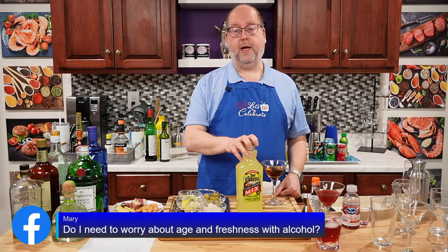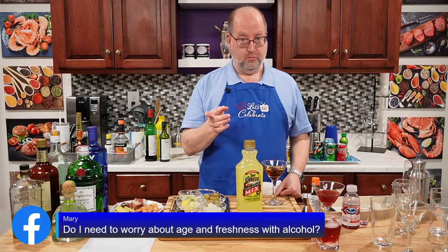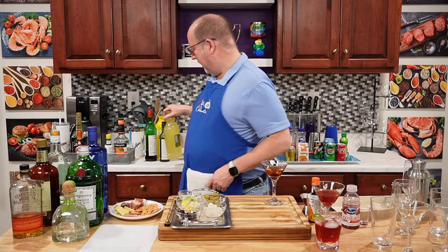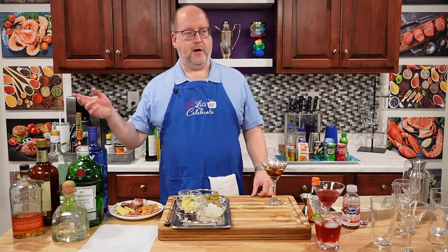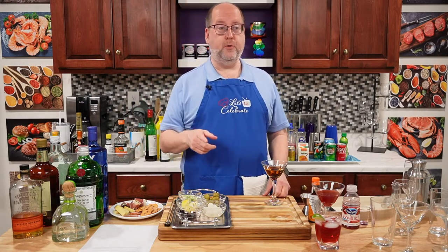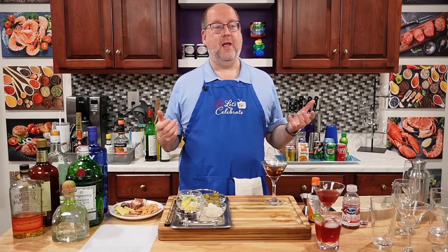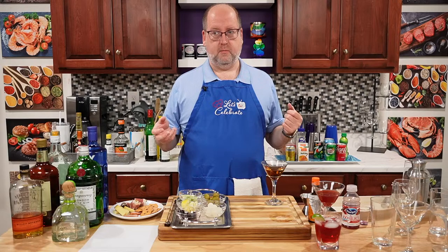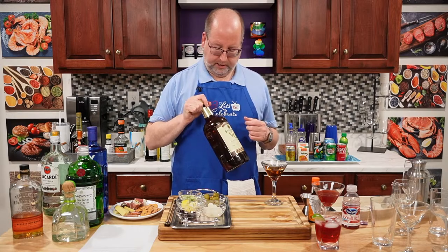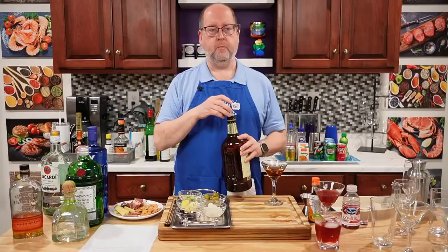Do I need to worry about age and freshness with alcohol? Yes and no. Over the years, well-meaning people, whose parents retired or great-grandma died, have cleaned out their liquor cabinets and brought us boxes of booze, at our house here or at camp. And it's like, okay, this opened bottle of VO is from 1962, and the label is different. You open it, and the dust flies, and you go, ooh.